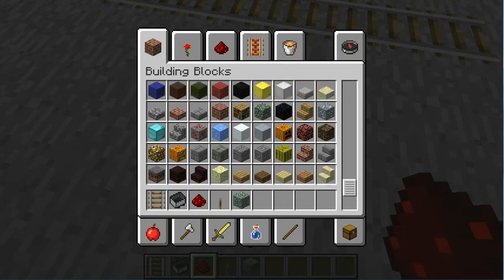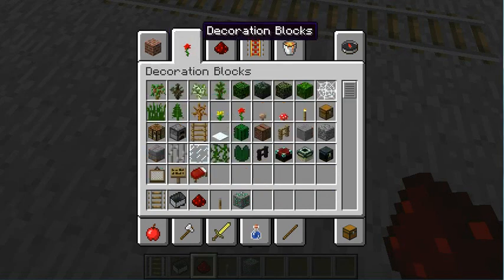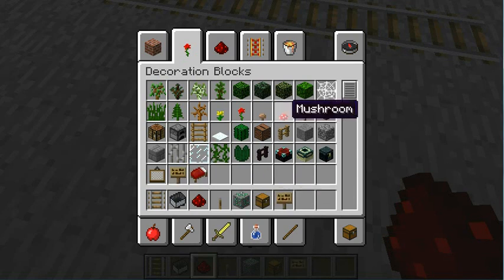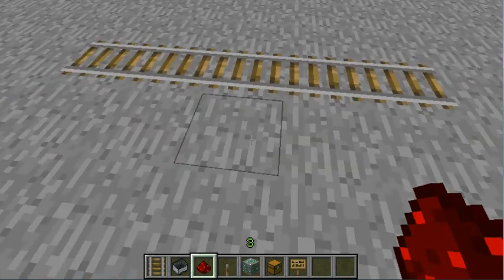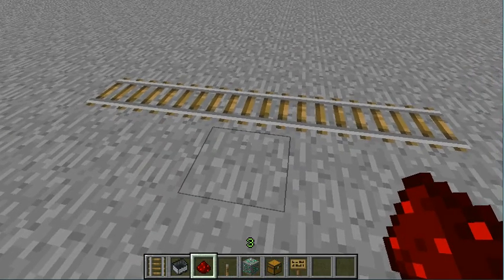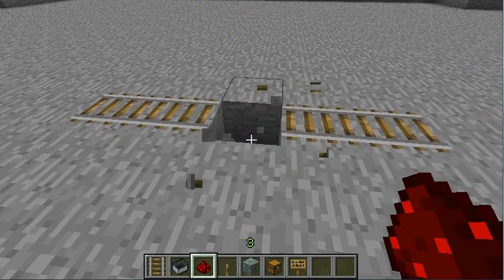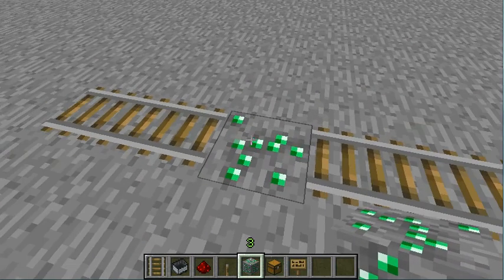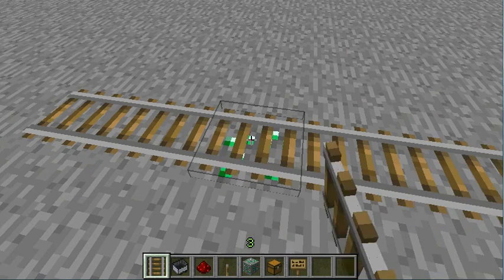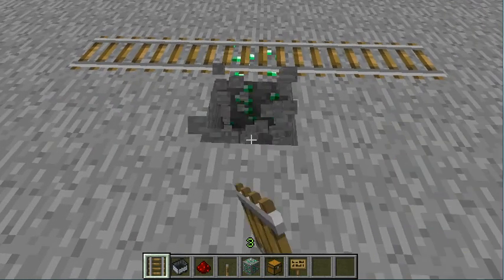So we have most of our items so far. Next one we're going to need is a chest. We're going to need a sign. And that should be it. Let's see here. Next thing we're going to do is remove this, and we're going to place the block needed for this to work. Place a track back over it.